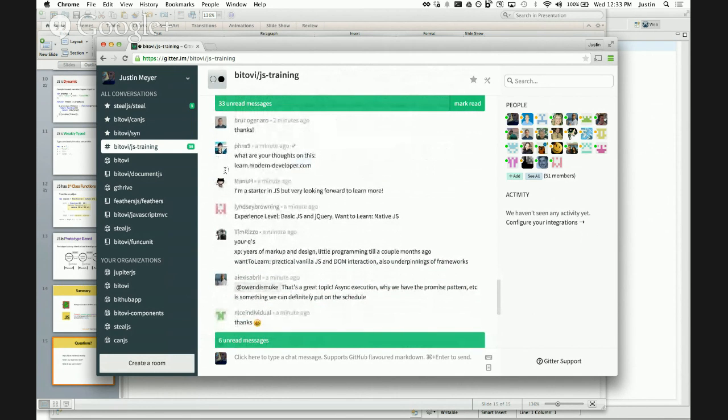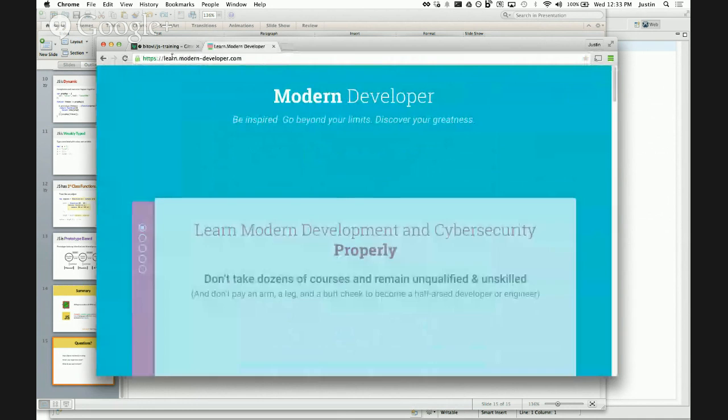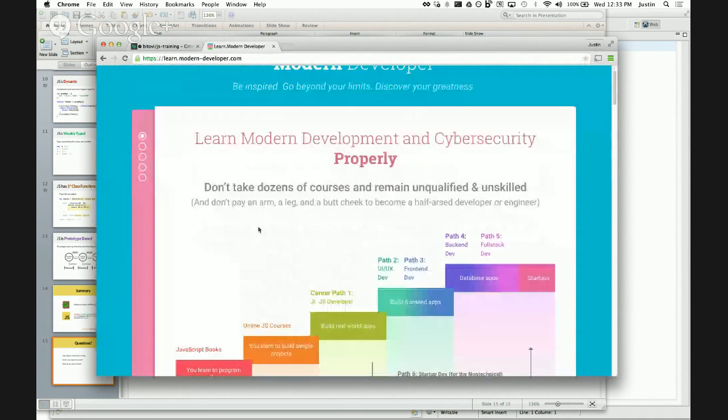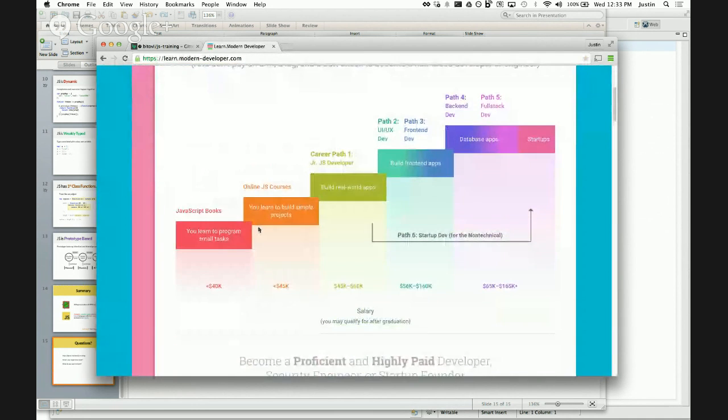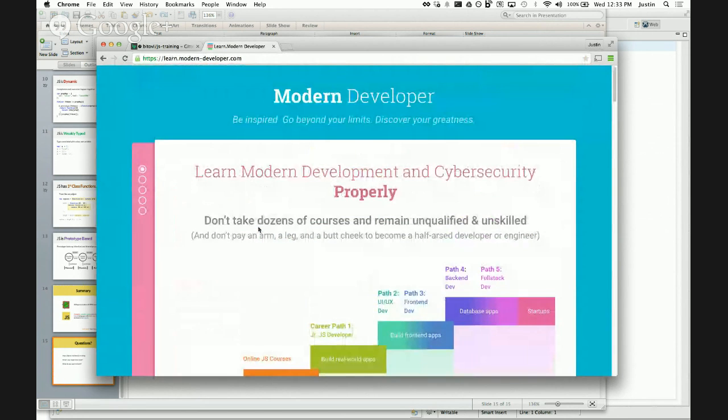What are my thoughts on Learn Modern Developer? I've not been there, so I don't want to rush to judgment. Yeah, I don't know.